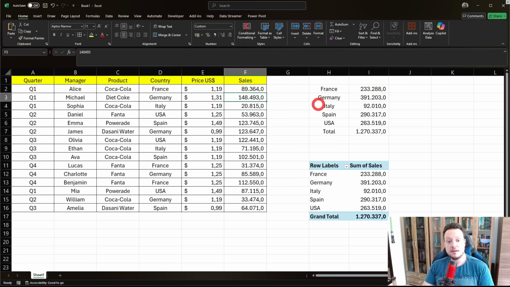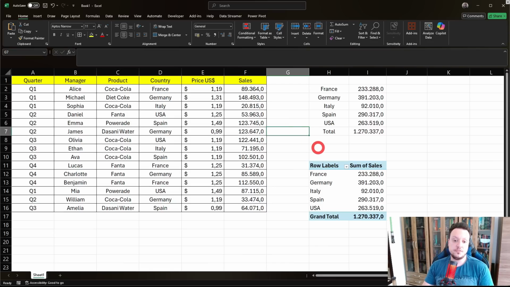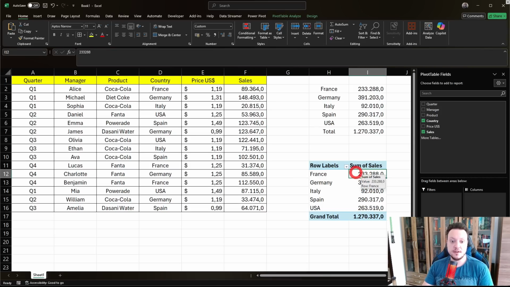So next, say our manager wants to see two values: the sum, the total, and the percentage that this value represents of the grand total. How can we do that in a pivot table?